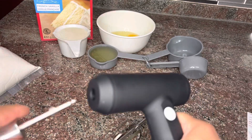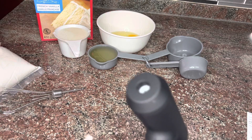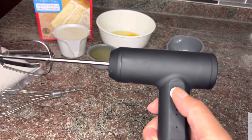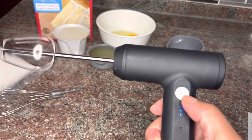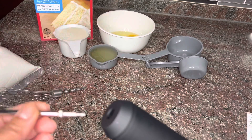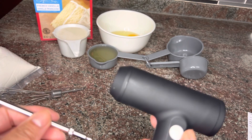It's easy to operate — you can turn it on and off, cycle through low speed, medium speed, and the light indicator shows the mode. Then you go to high speed and off again. You just pull it out easily. It has a safe and stable structure to ensure the attachment is not lost during use.